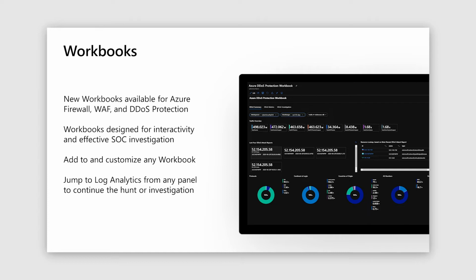And most security analysts aren't content with looking at the visualization as the end goal. You want to get directly into the data eventually, but the workbook serves as a nice starting off point because you can easily figure out what might be important and then dive in from there.